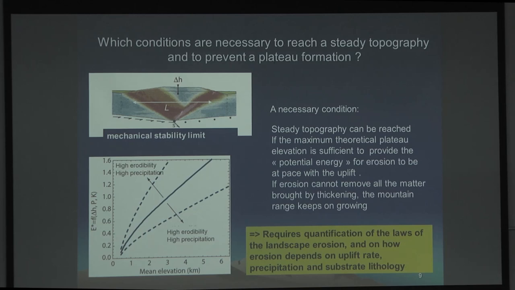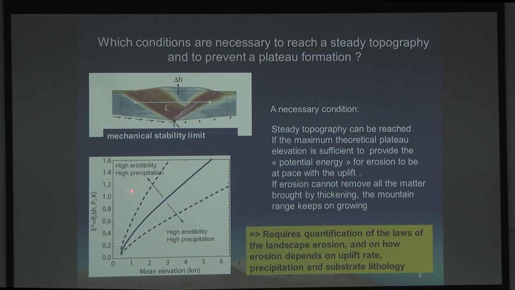So to come back to the issue about quantifying erosion processes, the question is to know how we can shift from one situation, an orogenic plateau growing and lateral spreading, to staying in the belt of the stable geometry of the mountain range. One probably important point is to know when the erosion becomes efficient enough to remove the material. And the erosion efficiency, as we will see, depends on slope, elevation, and also on erodibility of the material and on precipitation, rainfall.